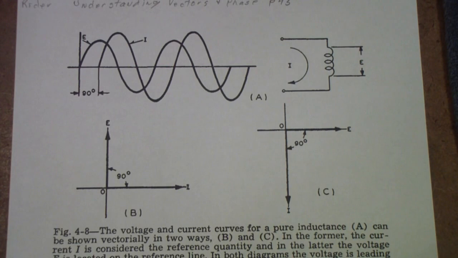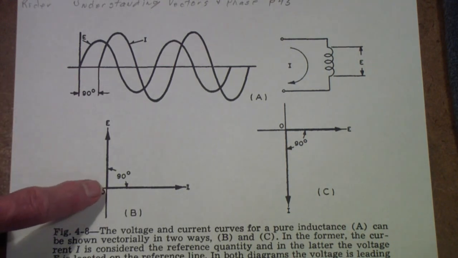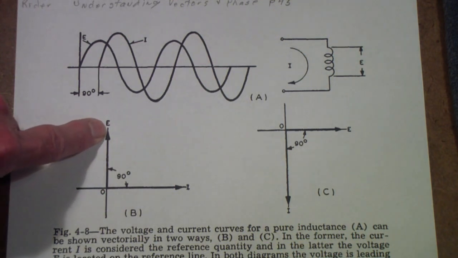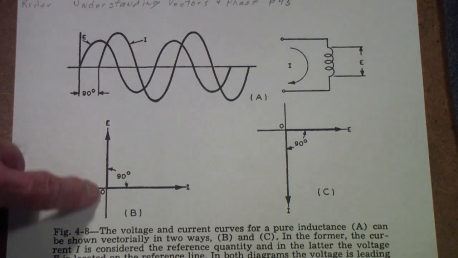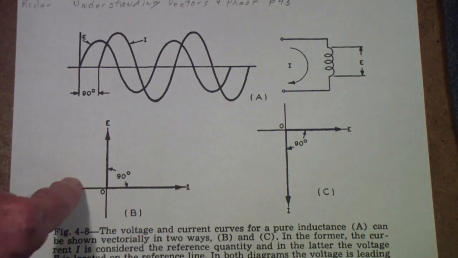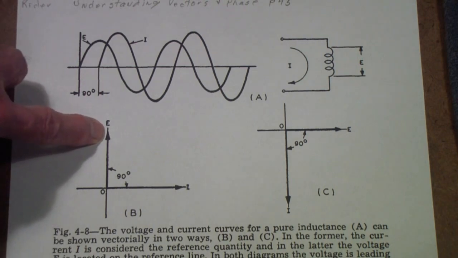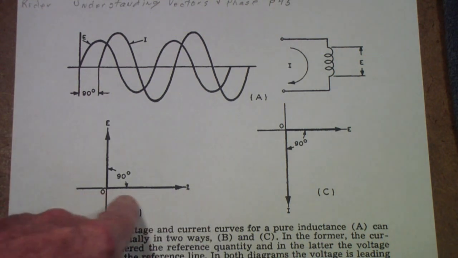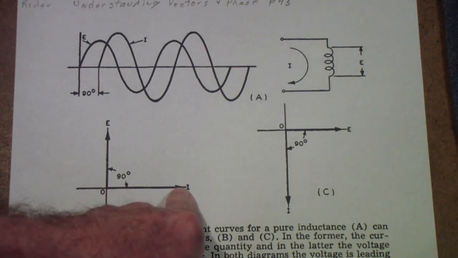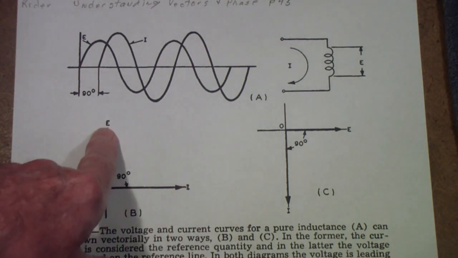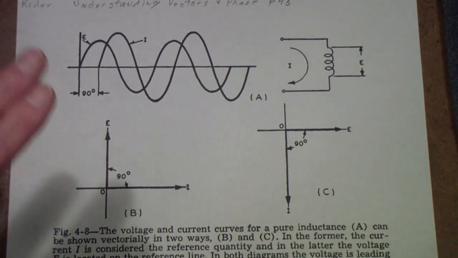And the 90 degrees represents the phase relationship between the two. Now, if you draw a diagram for an inductor, the axis that is perpendicular is generally called plus J. And we'll talk about that in a second. And this is the resistance axis. So, if you think about this, this is the resistive component, and this is the inductive component of any complex impedance.